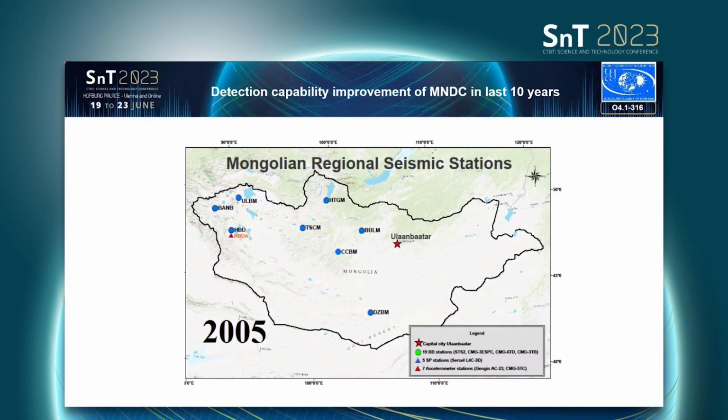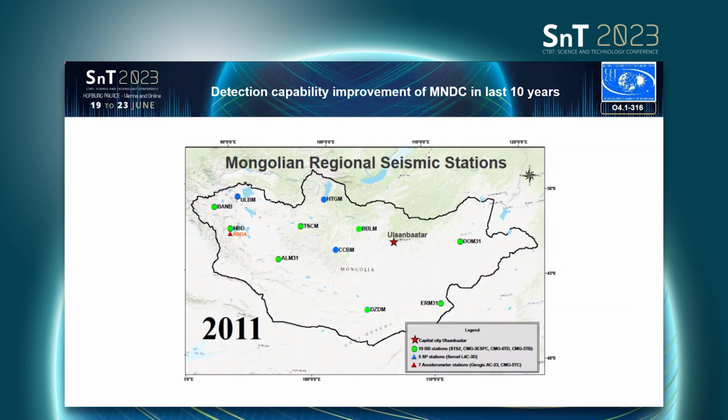I want to show you, in 2005, all of the paper-based stations were changed to short period stations. The blue ones show the places where we installed them, which was finished in 2005. In 2011, we changed all of them to broadband stations. The green ones are the broadband station locations. In 2013, all of them were broadband stations.